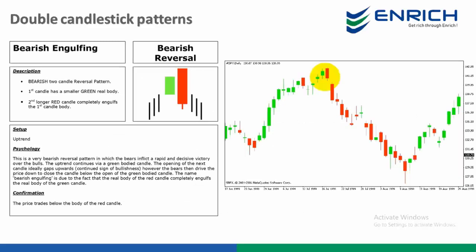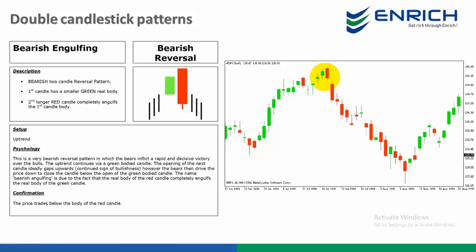Okay, then we move on to bearish engulfing pattern, which is just the opposite of the bullish engulfing pattern. It's similar to the bullish engulfing pattern. There are 2 candles here, right? But it's just the opposite. The first candle is bullish. The second candle is bearish. Just remember, in the bearish engulfing, the second candle will be bearish. In bullish engulfing, the second candle will be bullish. Okay.